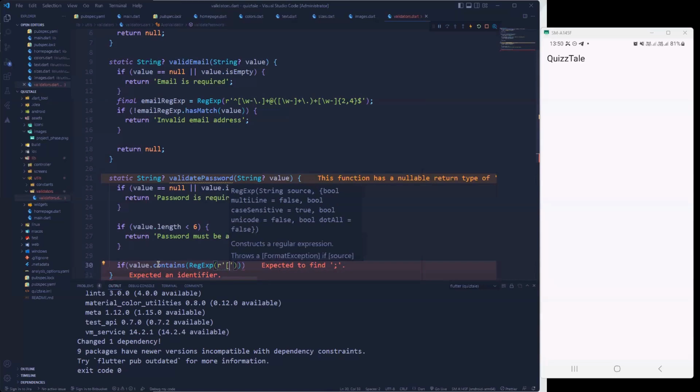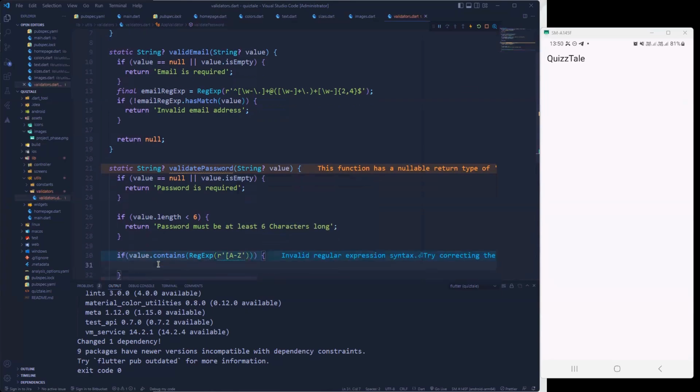We want to check if it is between A to Z. Now I'm using uppercase here because one of the things about a strong password is that it should have an uppercase letter. If I had just done normal a to z, this means you're checking for small letters, but we want to check for uppercase, right?